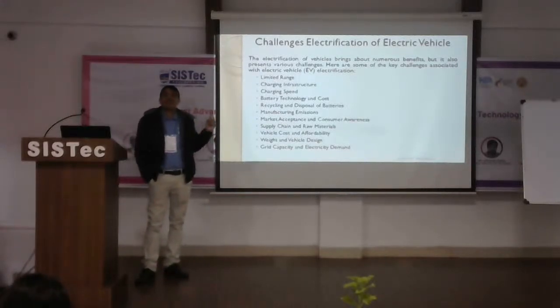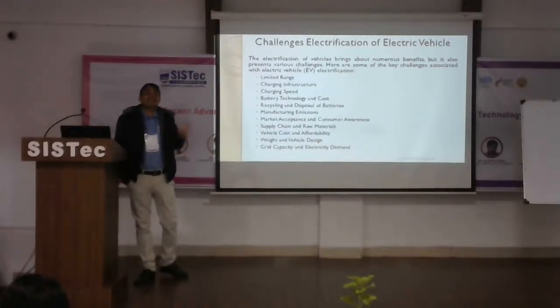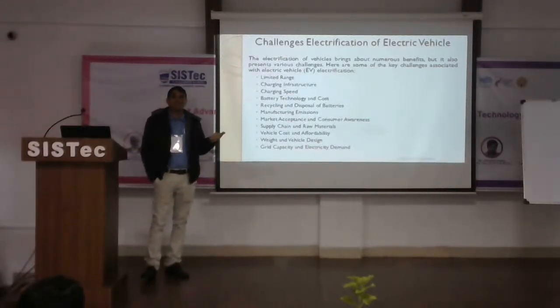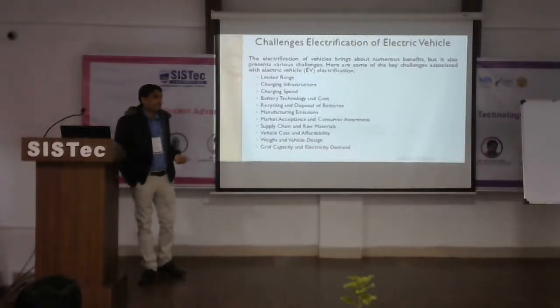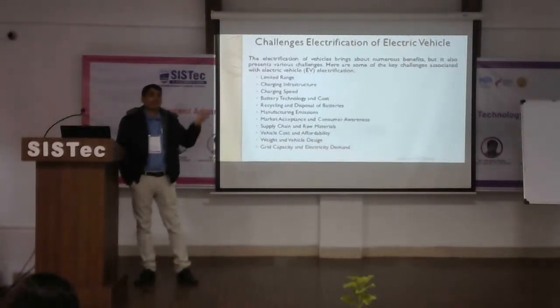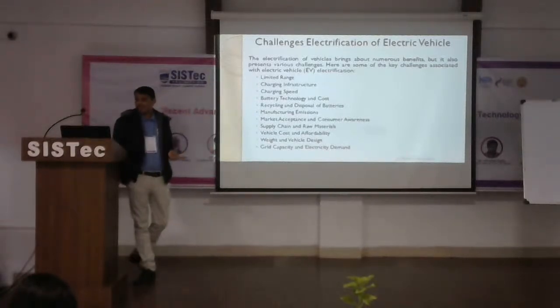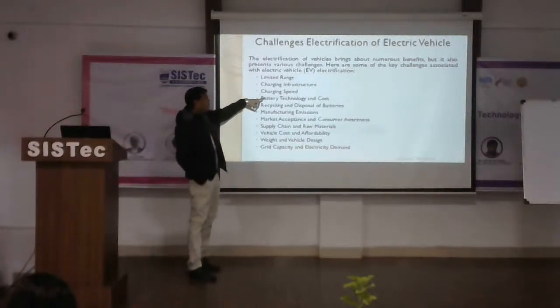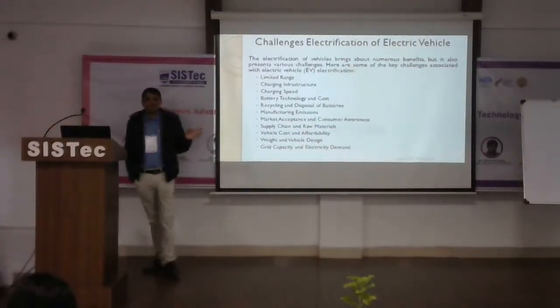If you install a fast charger, fast charger means you are increasing the capacity of the current, so the battery will charge fast, isn't it? And if you are providing less or small current to charge that particular battery, it will take time. That is the simple thing. And yes, that is related to charging speed, charging infrastructure and charging speed. So that is also important.